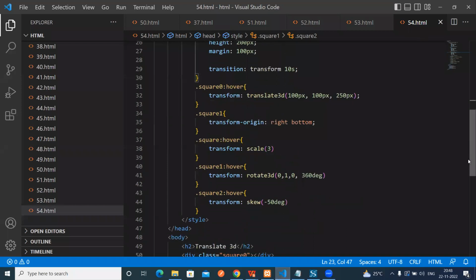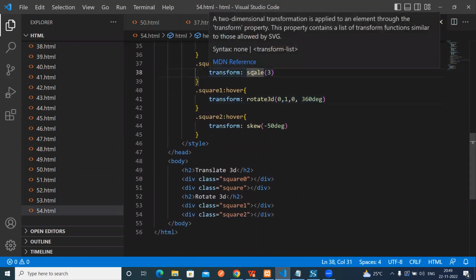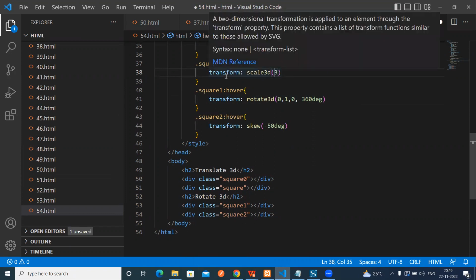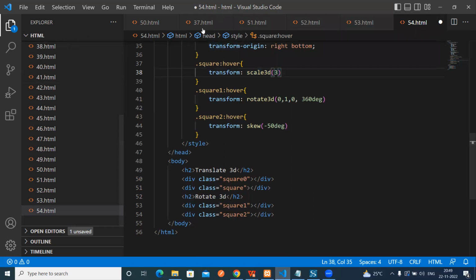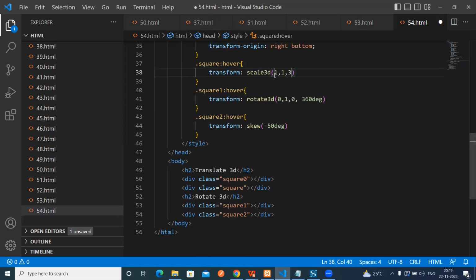So where is the square? This is the one, scale 3D. Then we have to give the x-axis, y-axis, and z-axis, right? So 1 comma 1 comma 2. We are giving three values, right?